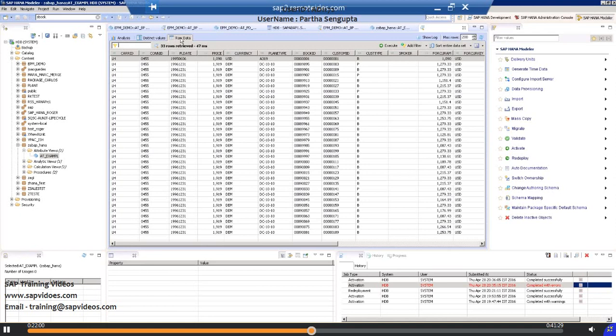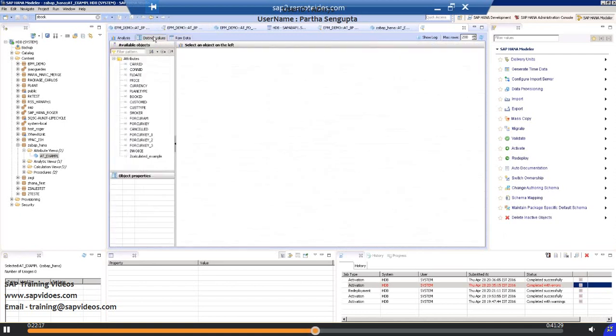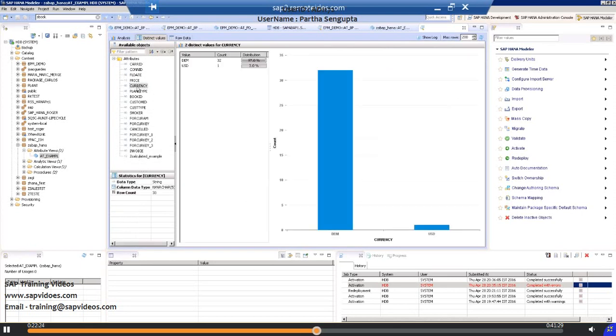Raw data can be displayed in the data preview. There is a button called raw data, so there you can display it. My calculated column also came. If I go to the calculated column, the currency conversion for the 4 column got into 3. Now I'm going into distinct values. For currency, I have two distinct values: one is USD, one was DEM. So these are the distinct values which I got.